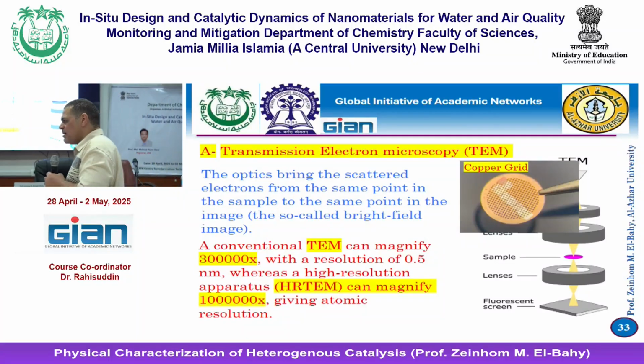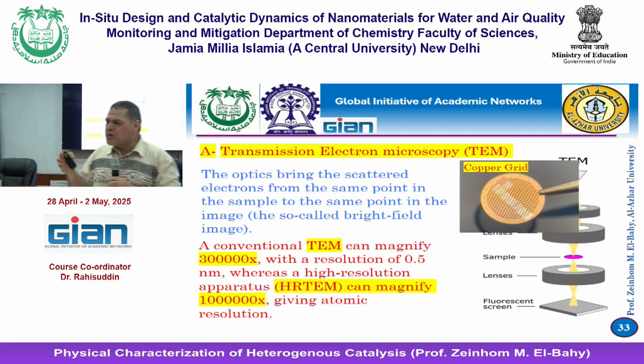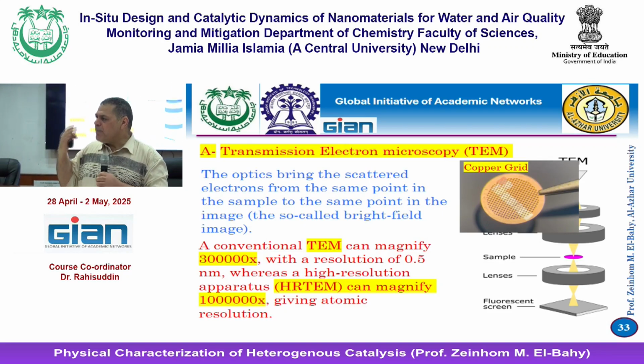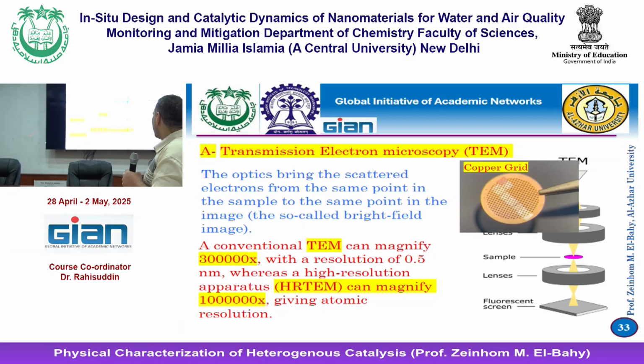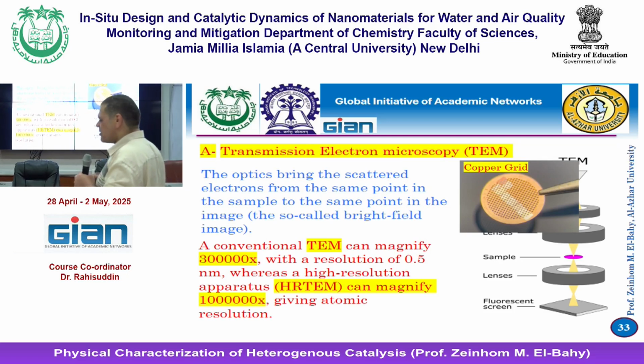Of course, I want to say that, as we just mentioned, SEM and TEM may go to more than a million times magnification. And TEM has two types. The first one is the older one, which is only TEM, and the newer one, the highest resolution one, which is HRTEM, high resolution TEM. A high resolution TEM magnifies to the atomic scale.